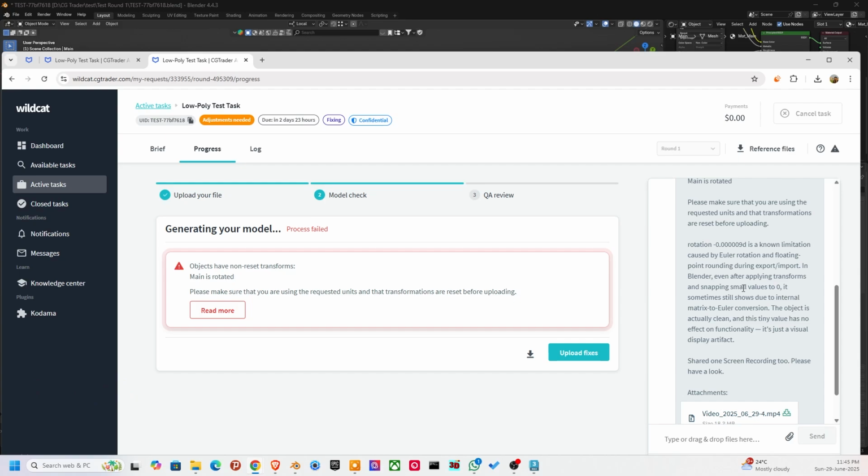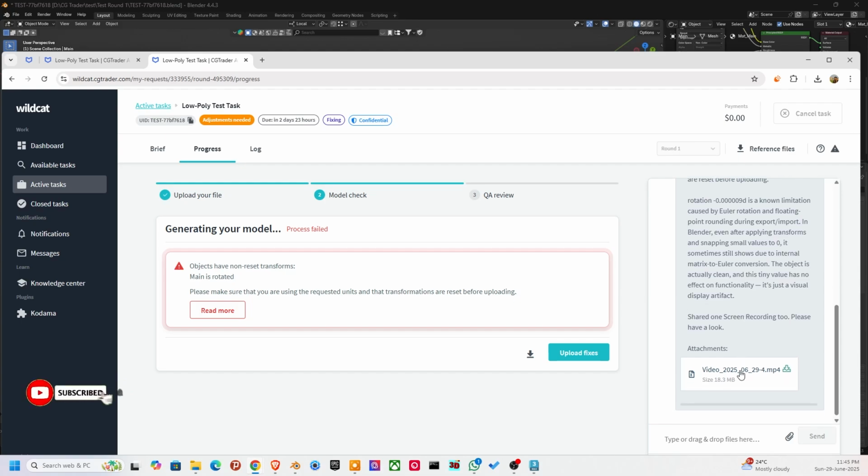So the thing is, I tried to export it from Blender as an FBX format by applying all FBX unit scale, and while exporting it in FBX, I am getting zero rotation because I applied all transforms. But while importing it into Blender, I am getting some rotations.